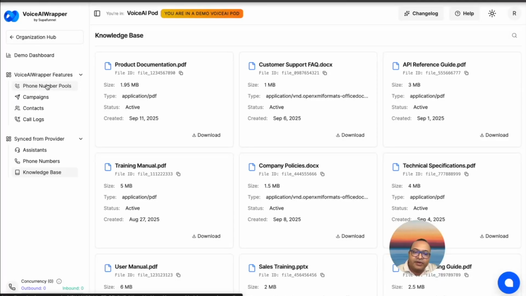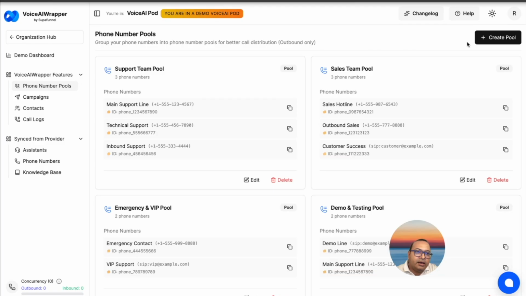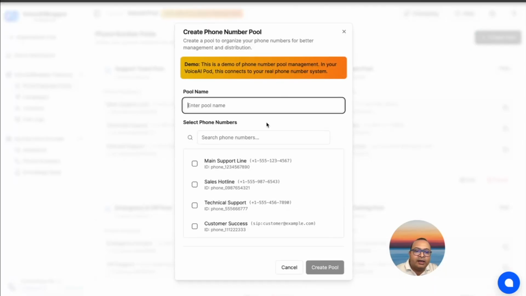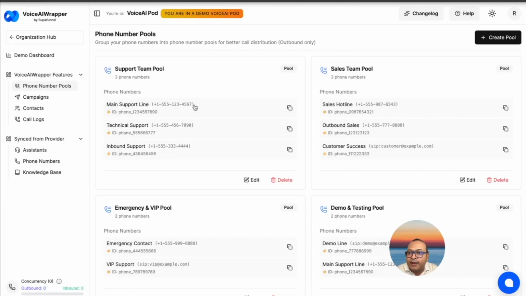And then it'll add some features which are VoiceAIWrapper specific, starting with the ability to add number pools. Number pools is the ability to add hundreds of numbers that work in a randomized fashion if you're doing high volume calling, both inbound and outbound. And then you can associate these pools to campaigns. We differentiate inbound and outbound calling into inbound and outbound campaigns, and there's an entire cadence that you can use for both, and we'll show that in detail when we do videos for inbound and outbound campaigns. All right, so this is how number pools work.